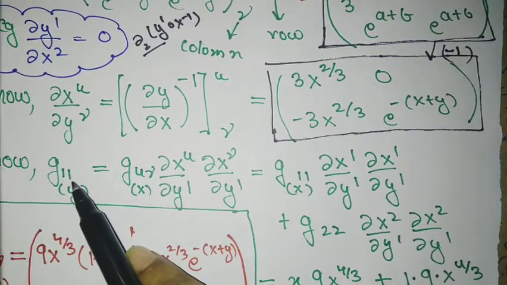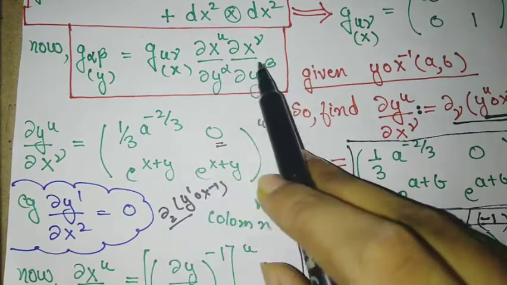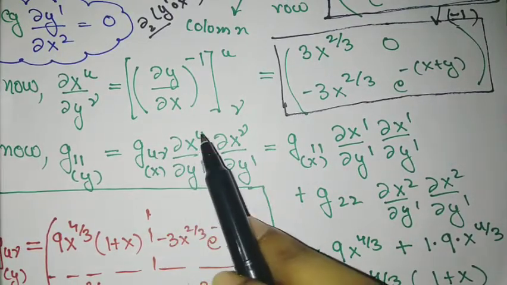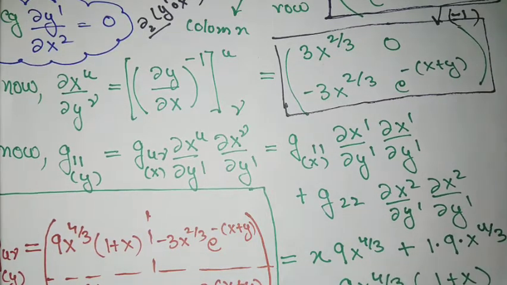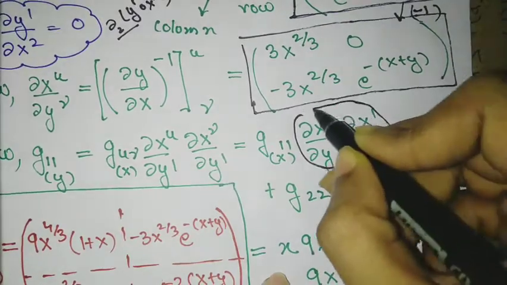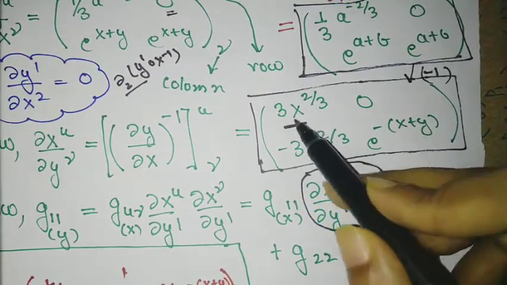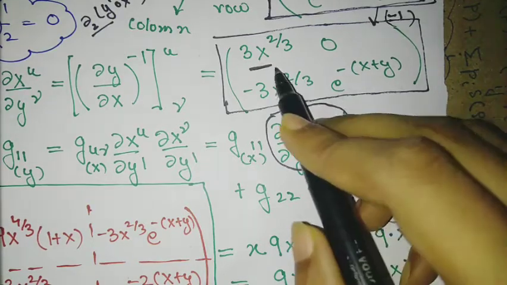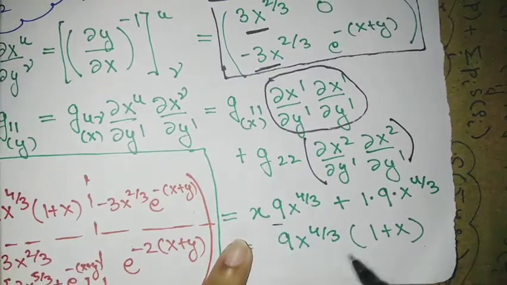Suppose the 1-1 component of the 0-2 tensor in the Y chart is related to that in X like here, where I put α equal to 1, β equal to 1 and sum over μ and ν. That gives me this, and this is simply because on the X chart this is a diagonal matrix, so I will just get the g11 plus g22 terms. The off-diagonal terms won't exist. Now I have to compute this thing here. ∂x¹/∂y¹ is just the 1-1 element of this matrix, so I will just form a square of this. And ∂x²/∂y¹ is just row 2, column 1, so I go to row 2 and column 1, that is this part, and that will give me this final thing.